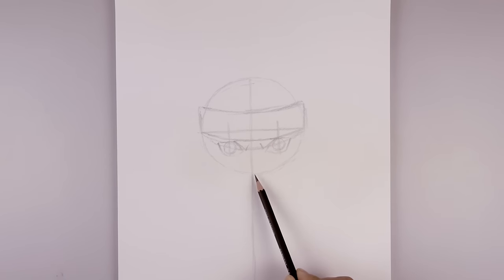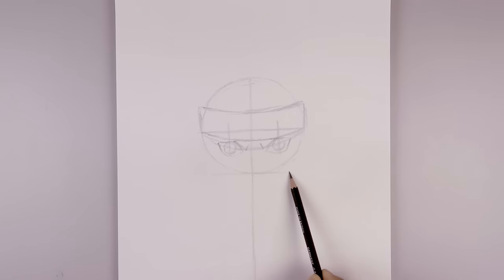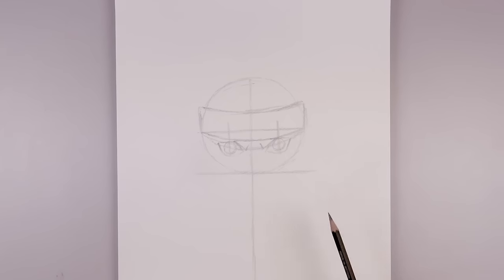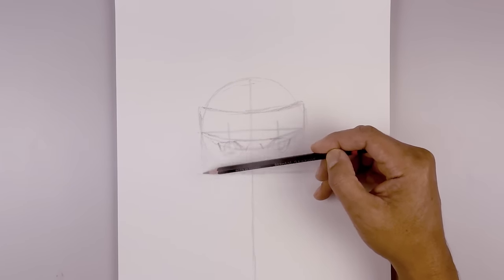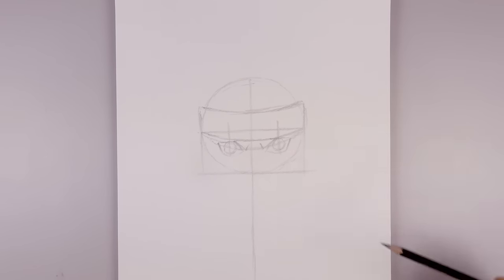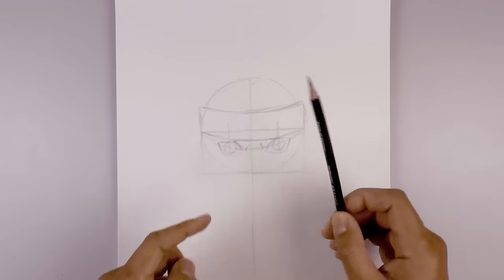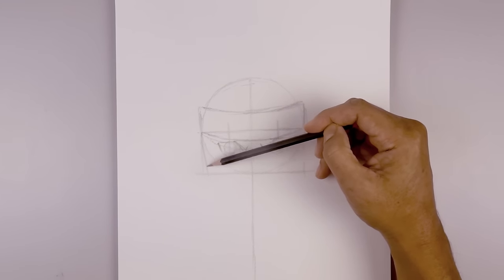Now let's move down towards the bottom of the circle. We're going to draw a straight line going across, just lightly, to create a guide for the jawline. And then from the side of the head, we'll draw a straight line coming down towards that line. Now you want the side of the head to angle in towards the jaw. So we start back at the top, we're just going to pull this in slightly, down towards that line.